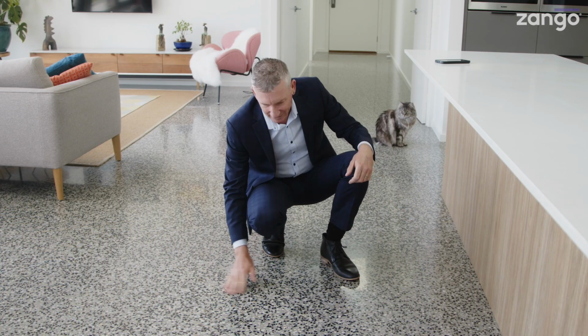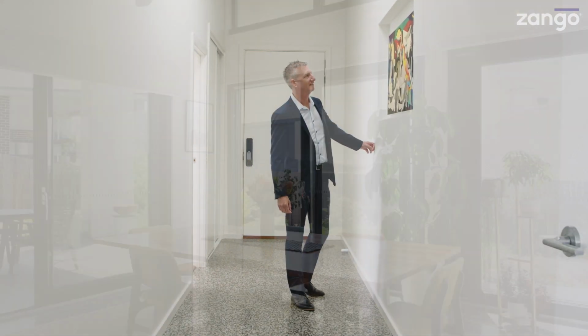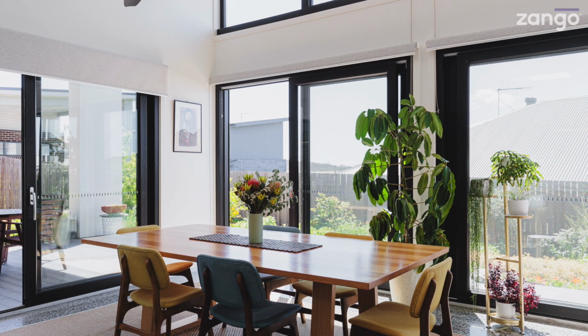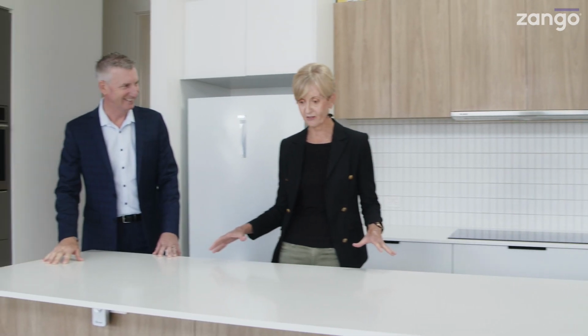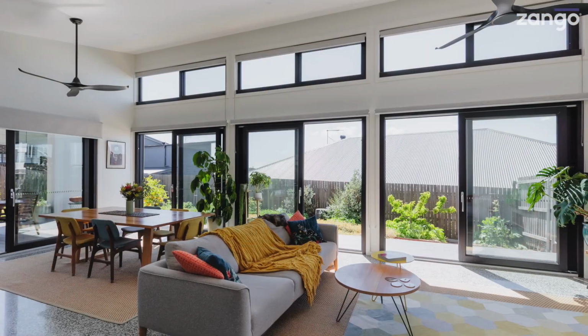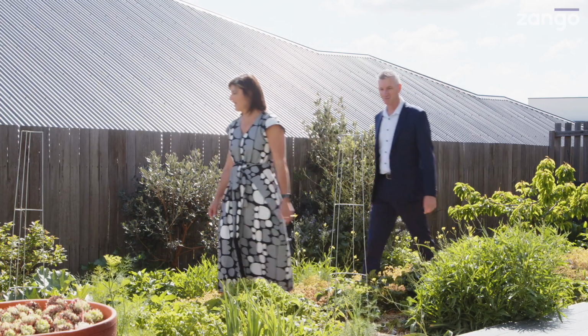Okay, so let's have a look at the footprint first and then we'll go through some of the design features. Yeah, so as you walk through the home, you're greeted by these stunning concrete floors, big wide corridors and entryways for accessibility, gorgeous windows that basically run along the whole northern side of the home. Central to the home is this beautiful open plan kitchen and living space. So the kitchen is beautifully appointed. It's got 2 ovens, which I absolutely love, heaps of storage, but it overlooks this lovely living space, which overlooks that lovely urban garden that we just talked about before.